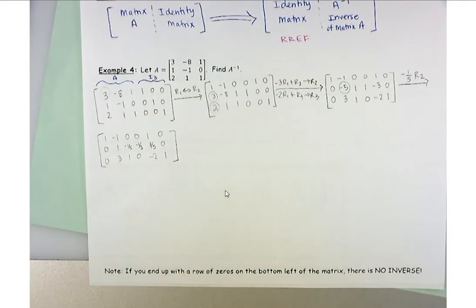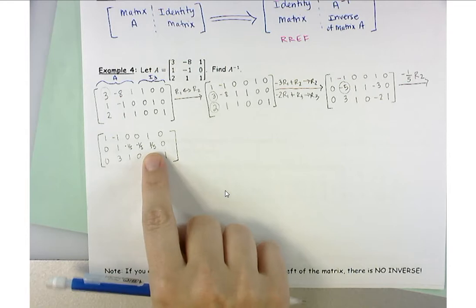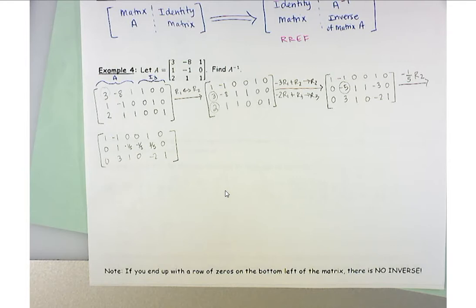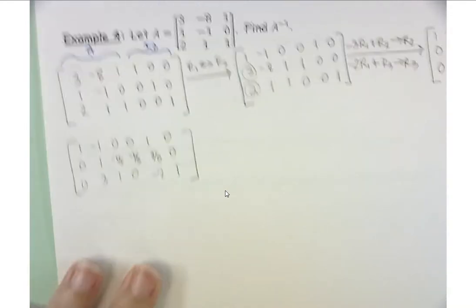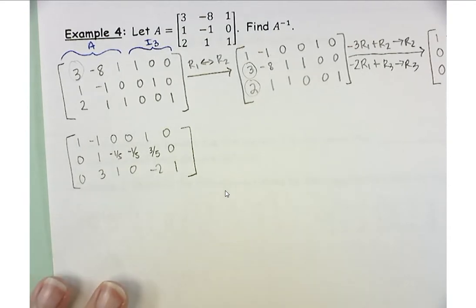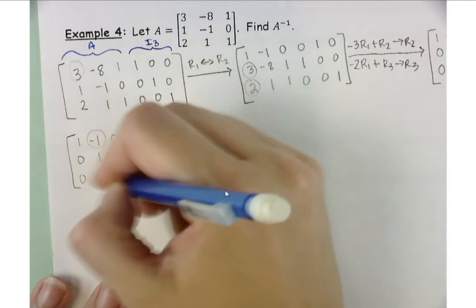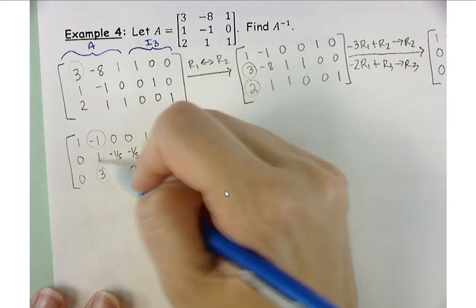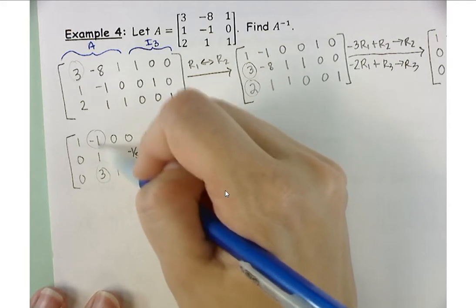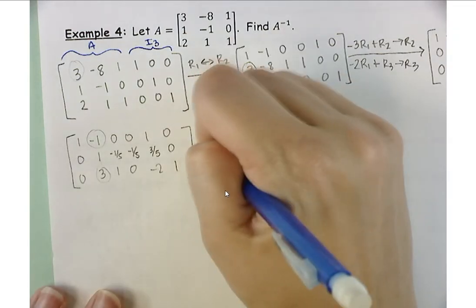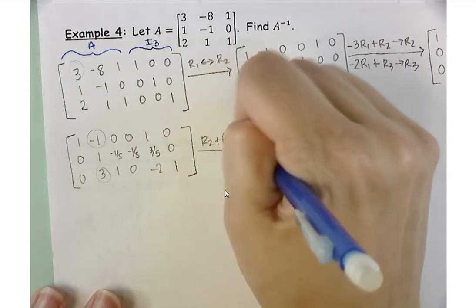-3 or +3/5, right? And negative times a negative will be a positive, and then you'll have 0. Okay, so then after I get the 1 here, my next goal is to get what? Yes. Okay, so I want zeros above and below. So I can multiply by the opposite, but look, see how these are already opposites? So I can just do row 2 plus row 1, and that will be my row 1.